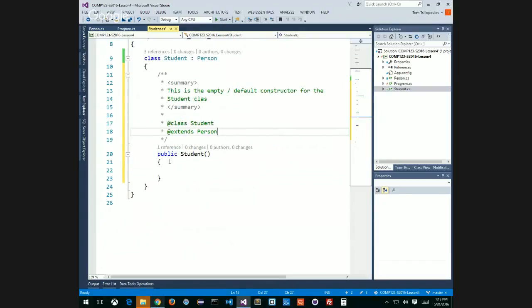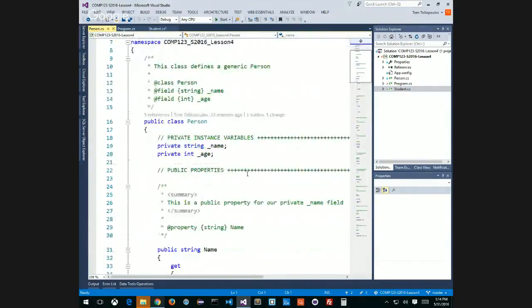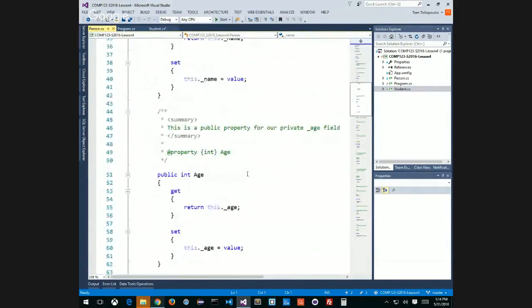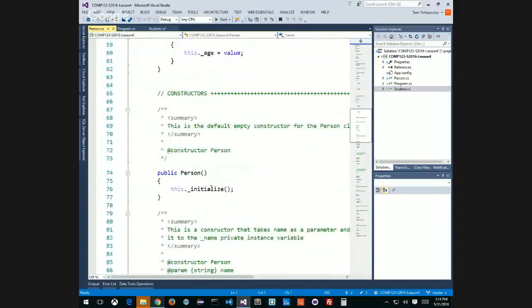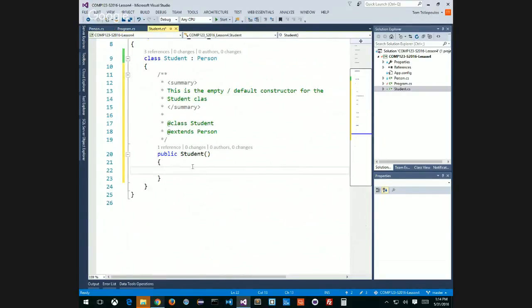So this is a little bit of a hiccup here. What I want to do is test that theory of yours. I want to see if I could access the initializer. Remember in the person class, here's the person class, I have something called an initializer method, and the initializer method is called initialize. So if you're right, and if I can access private properties and private instance variables and private methods, then I should be able to do something like this.